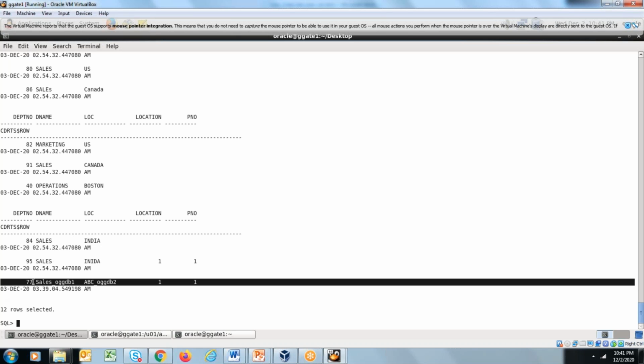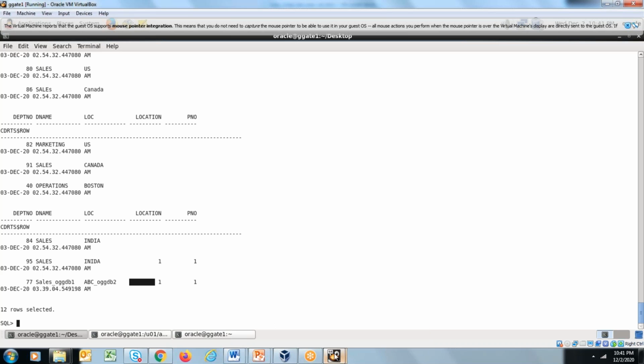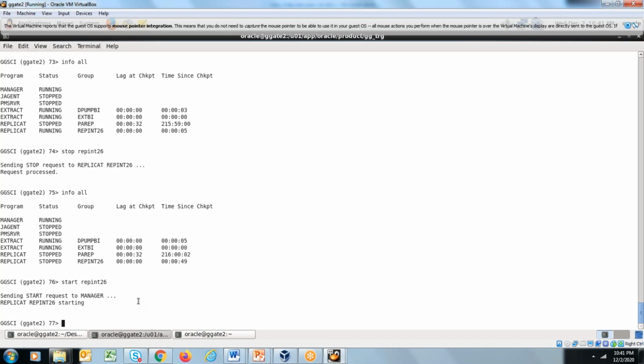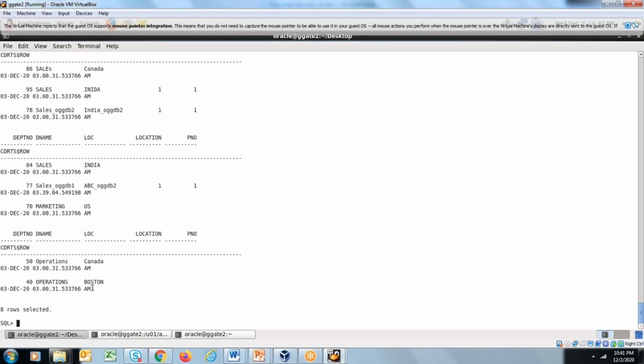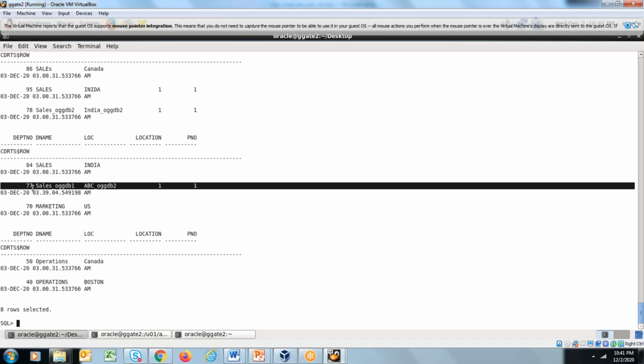If I do select star from DEPT11, I see that 77 sales OGGDB1 ABC_OGGDB2 has successfully been inserted over here. So in a delete and update conflict, update is the winner.